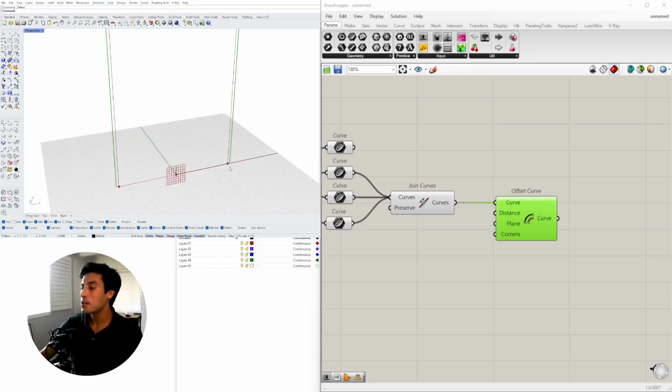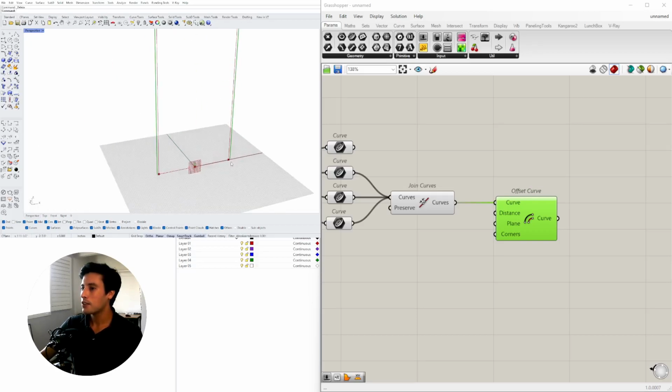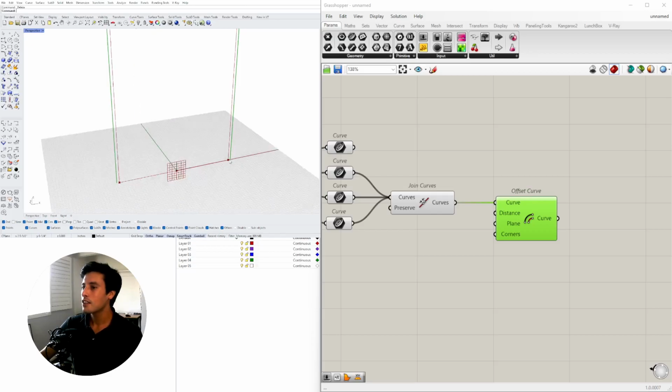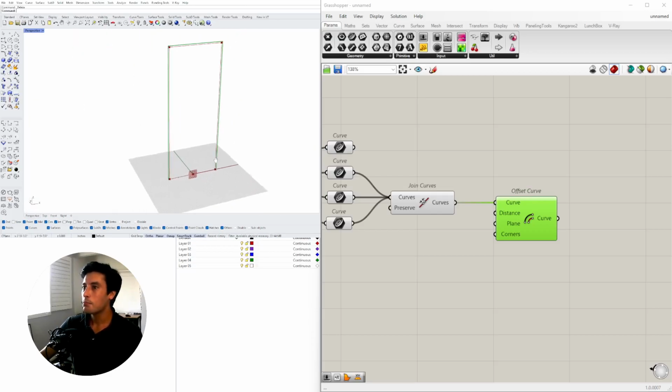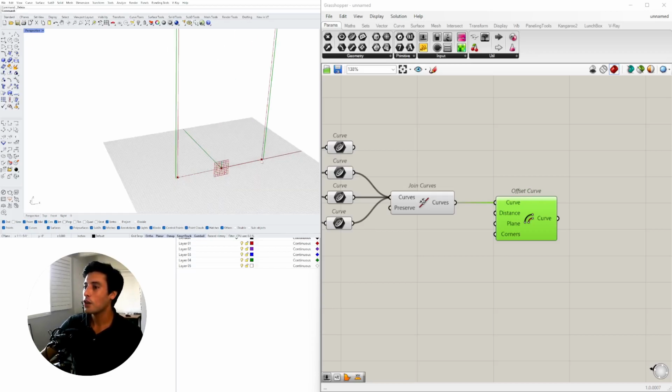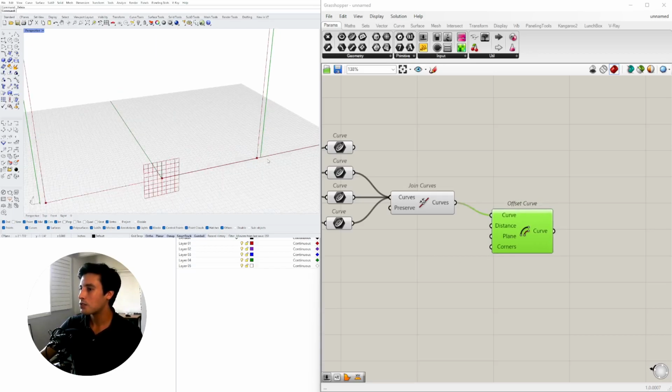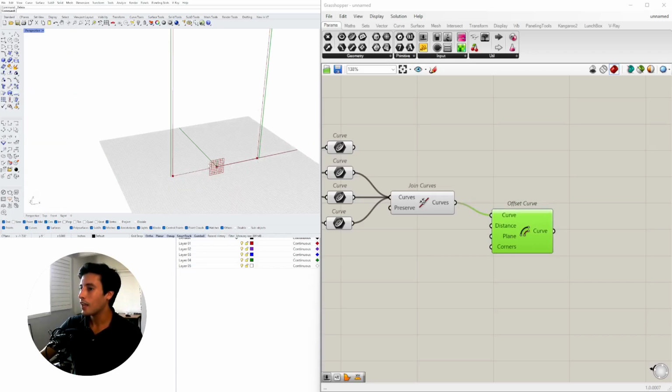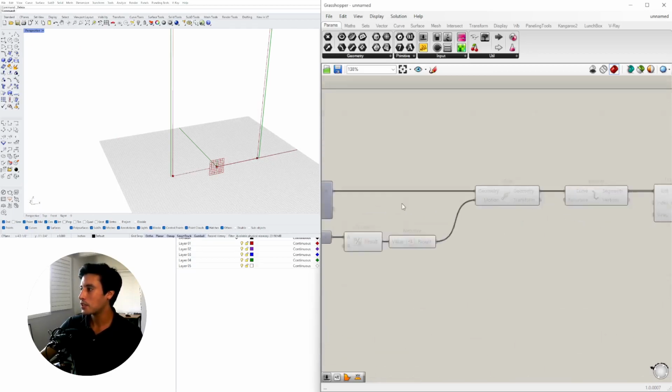Now that's typically what happens with doors: if you buy, let's say, a 48-inch door, the rough opening or the overall opening for the door is typically going to be larger because you're going to have a frame. So depending on what is more important, the overall dimension, you can offset to the inside or to the outside. For this one, we'll be offsetting to the outside to maintain the door opening itself to be the exact dimension that we have here.